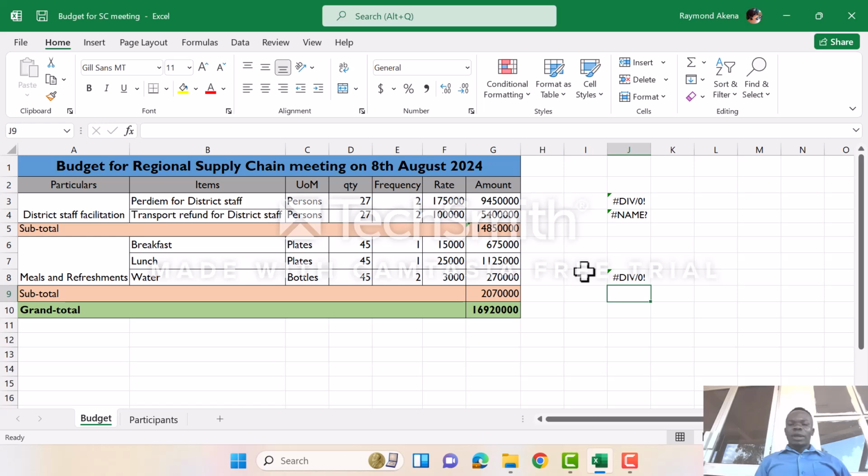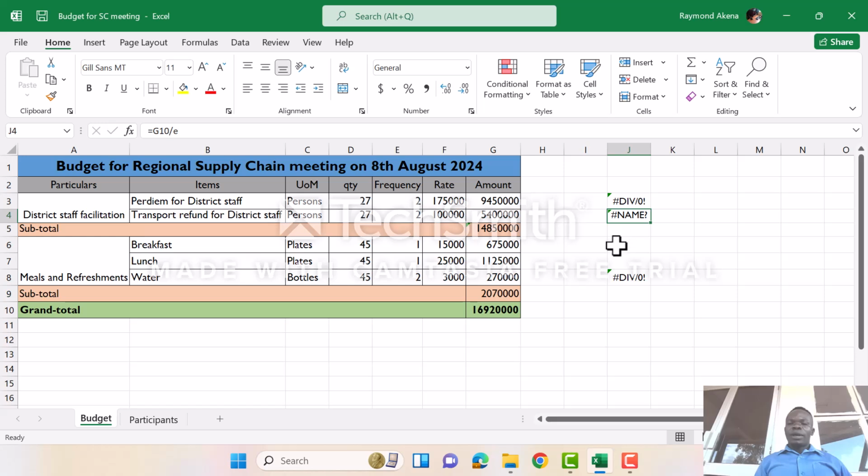Let's look into another error. It is this one here, the name error. When you experience this kind of error, they are showing you the formula. It is for the formula, not the function. The formula you are using is not being recognized by Excel. Maybe one of the parameters is missing or is not correct.